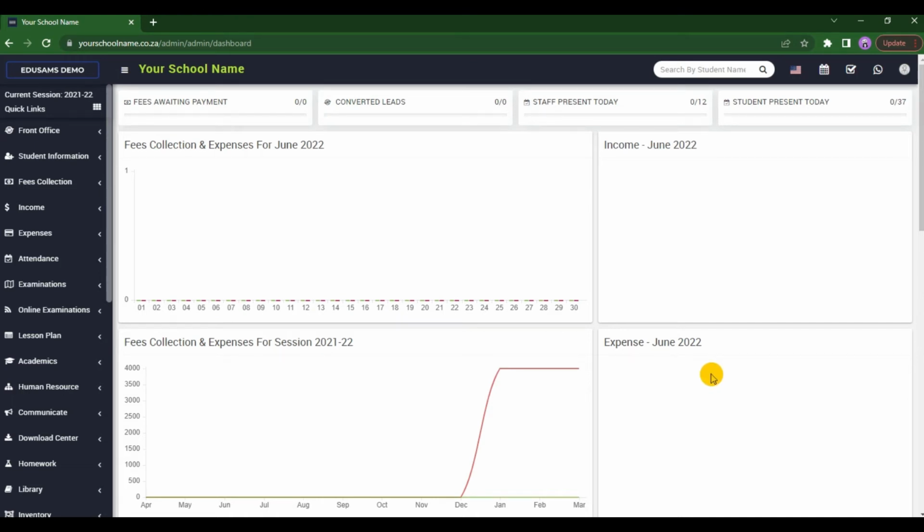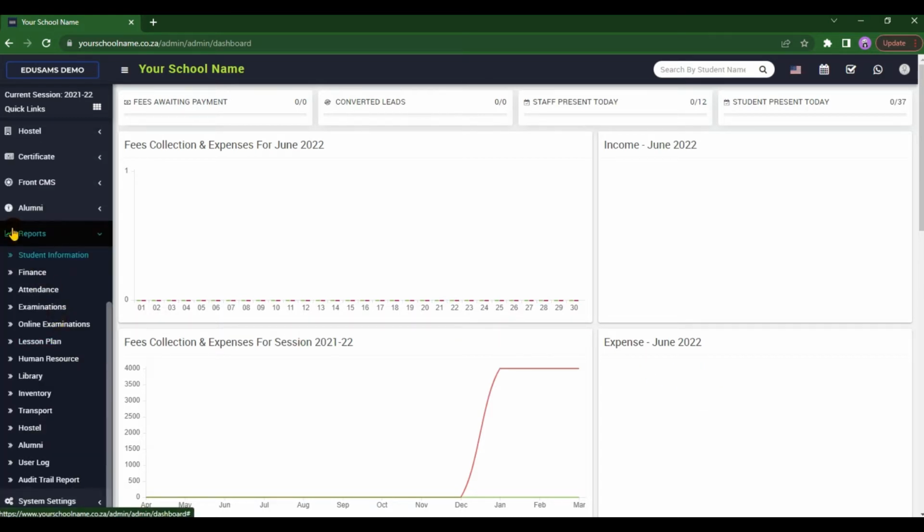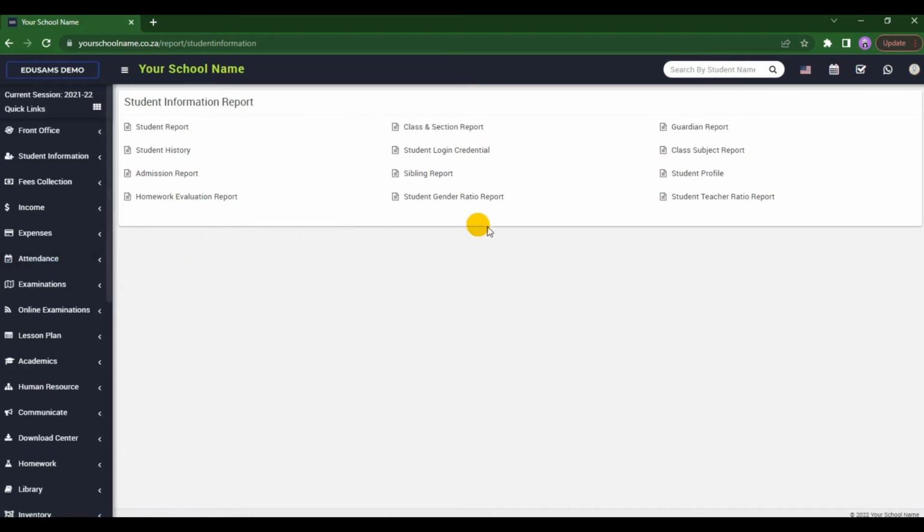Today's tutorial I'm going to show you how you can view the different student information reports and a breakdown on what those are. So we're going to go to reports and we're going to click on student information at the top of reports. And this brings us to this page right here. And although it can look daunting, these are all very easy and self-explanatory actually.